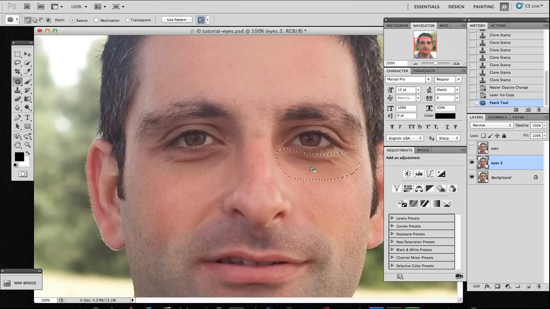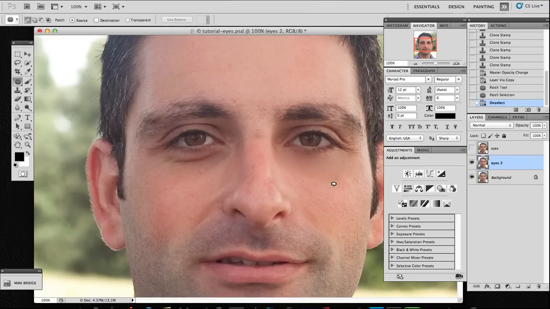So click inside the dotted area and drag the area out, and you can see there it's just replacing it with the forehead area. Now it's not going to look exactly like that because it will look at the pixels around, like I said before, and kind of match and blend it in. So just let go wherever you want to use. And there, that's blended it in a little bit with what's around it. So Command D to deselect the area.